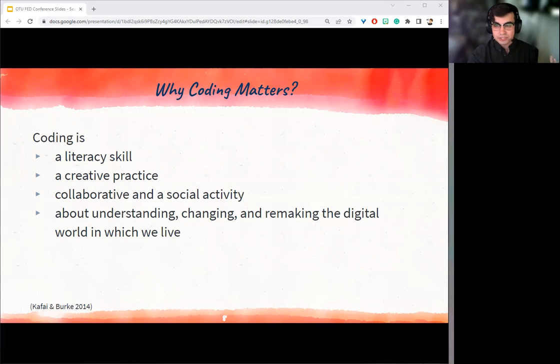We're not trying to teach a whole generation of students how to be a programmer. That's not what it's all about. But we want to teach students that through coding, they can integrate different ideas. They can expand what they've learned. And all of the things that students learn through coding translate really well to develop 21st century competencies, which are vital for students moving forward into high school, into adulthood, into post-secondary, into their careers.